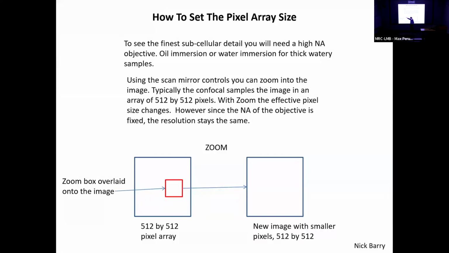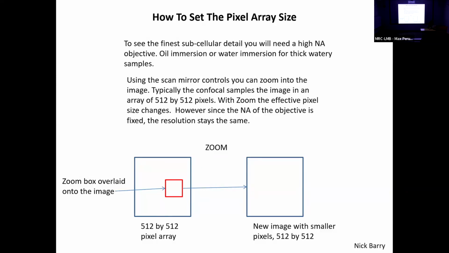So you can sort of draw a box that's equivalent to a large part of the field of view. You might get a 512 by 512 pixel array, or you could draw a little box and zoom into it. So you can basically zoom in with the software and the scanners. On the screen, the image looks exactly the same size. It's blown up to whatever your screen size is. So you just see the same array size with finer detail in it, effectively.